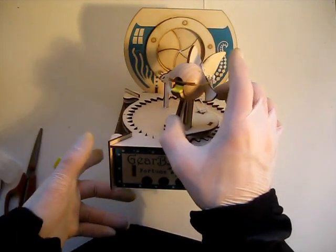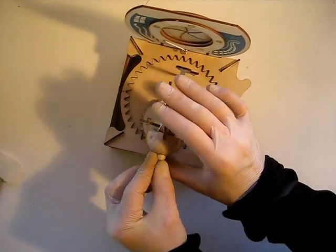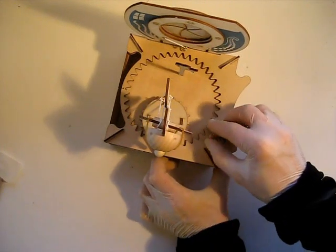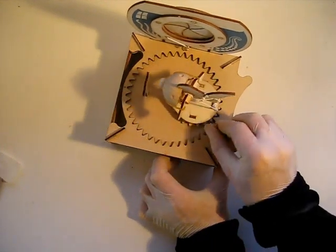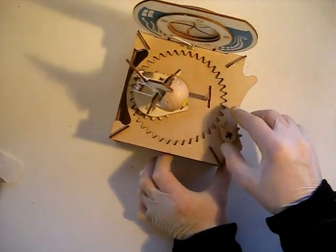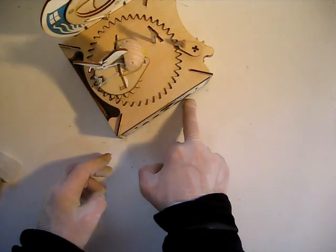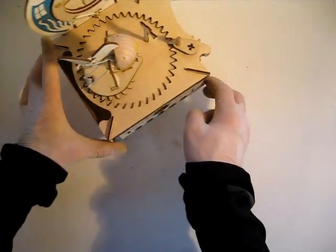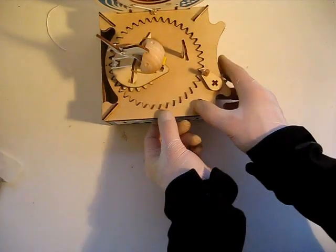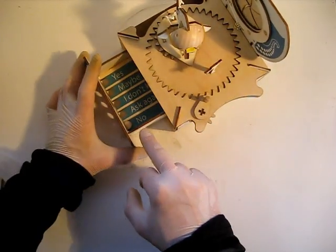Now take your 12 millimeter diameter ball and put that into the fish's mouth. And check that it rolls down into the iris hopper and down the slope, and you should see it appear in one of the holes in the drawer. And you can open the drawer and read your answer to your fortune.